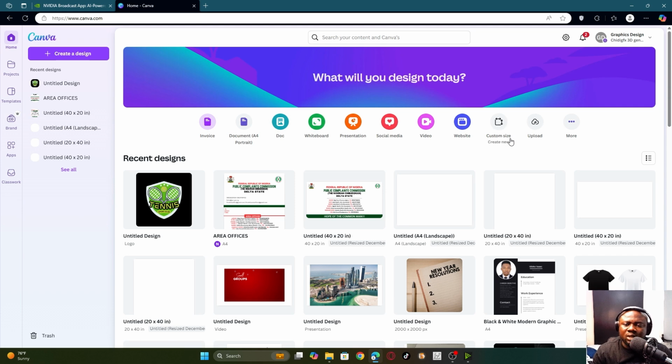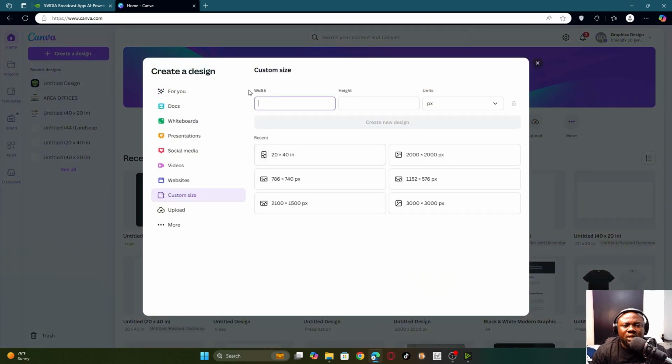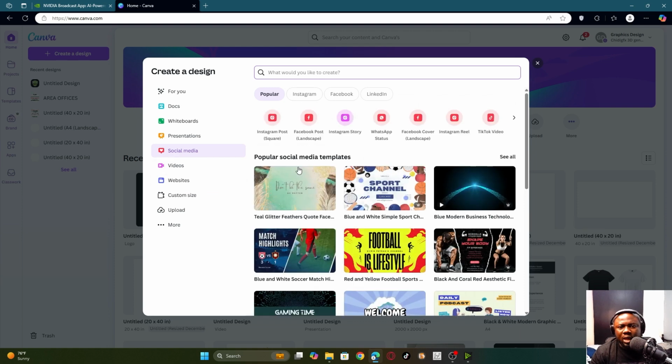And also we have this option here for the custom size. One thing every designer needs to know is the resolution. Now let's say, for instance, if I want to make a design for social media, we all know that it's a 1:1 aspect ratio. So if you know the resolution, you can just directly come to this custom size, then enter the resolution. But if you still don't know the resolution that you want to work on, you can just directly search from the list of what we have here, and Canva would just give you a template to start working on.